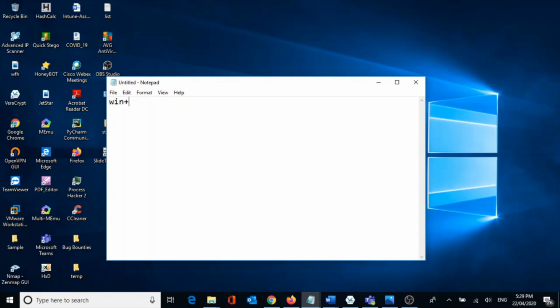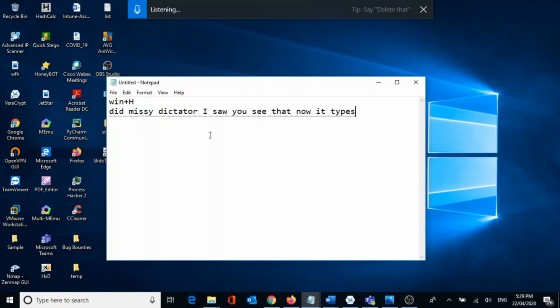I'm typing Windows key and H, press enter, then you will see dictation, right? So you'll see that now it types for me, right? And also I can say please delete, right? So select all. So likewise, and stop dictating, right? So you would see it types for me. It's a really nice and cool feature which is available in Windows 10, and this is again available in all Office applications, right? So it's another cool feature that I want to show you in this video.